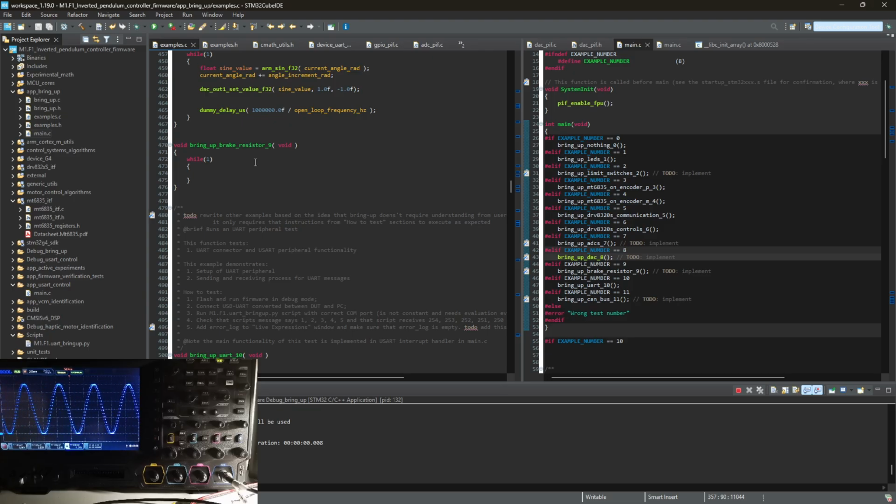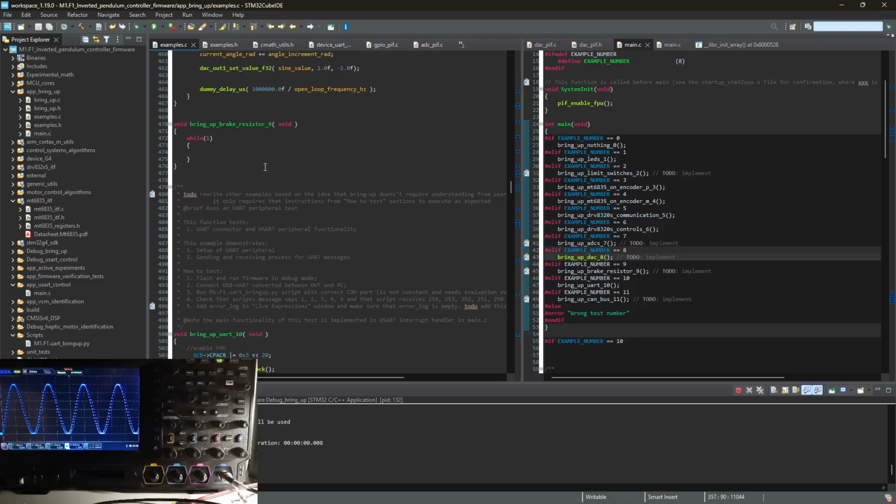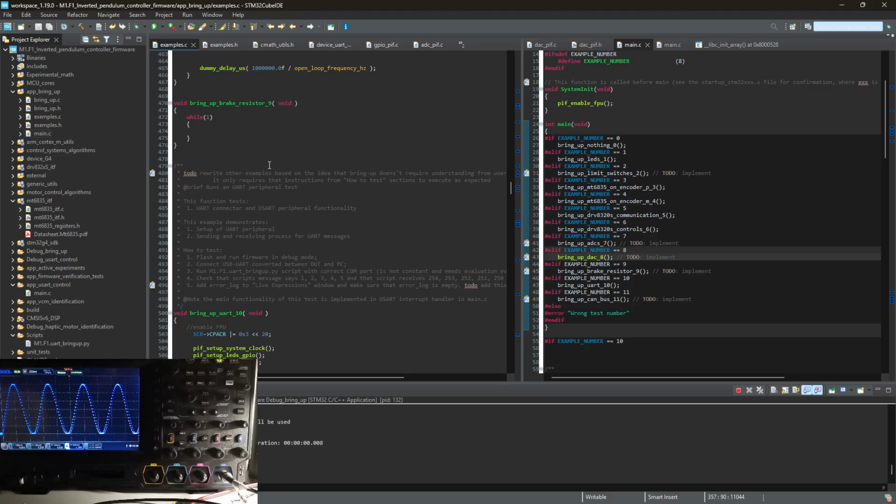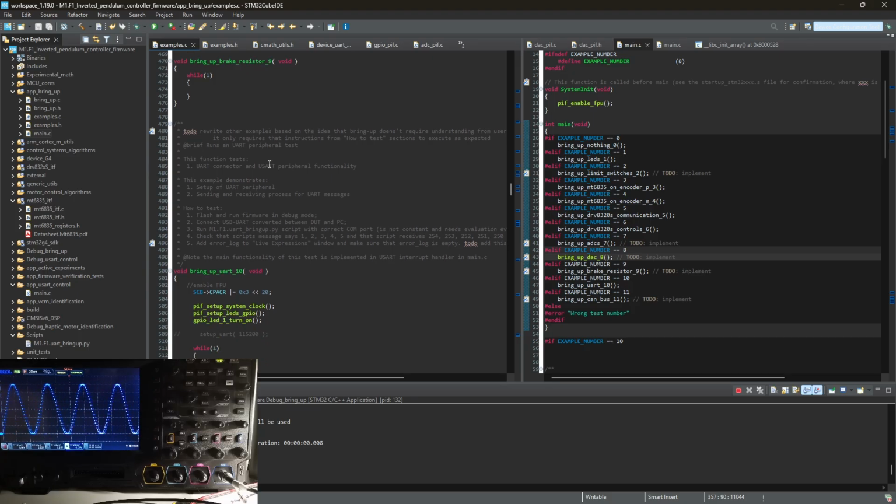And it was actually very confusing to me at first. It's kind of confusing to me still. But yeah, I had to redesign a board 2 times to add a small circuit to implement the brake resistor functionality. But I haven't tested it yet at all. So this is something we will implement on stream later, from scratch, because I haven't done it before at all. So we will not implement it now because I'm not at a brain capacity to do it now. So let's see what else we have.